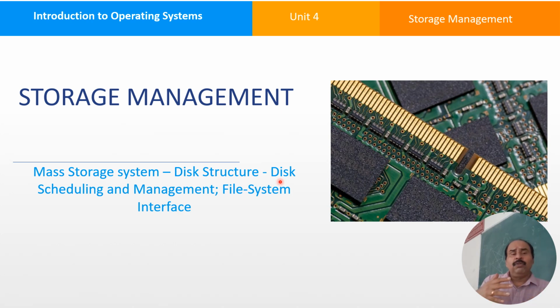The next thing I thought I could cover in this session is the file system interface. How are files created in your system? What is the role of the operating system in creating files? What are the different types of files? When you want to install software, the first thing they ask you is what operating system you are using. Whether you have a 32-bit or a 64-bit operating system, whether you are using Windows, Unix, Linux, or any other flavor of Linux like Fedora, Ubuntu, and so on.